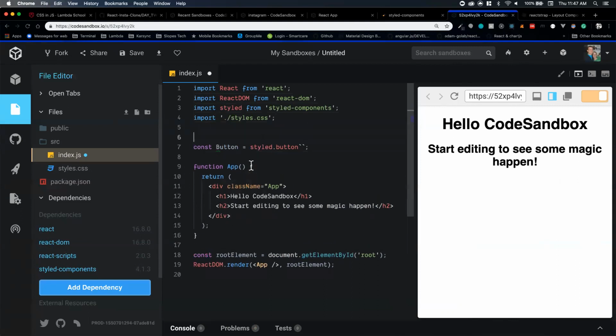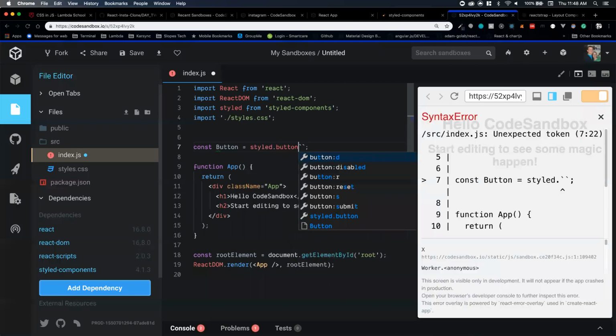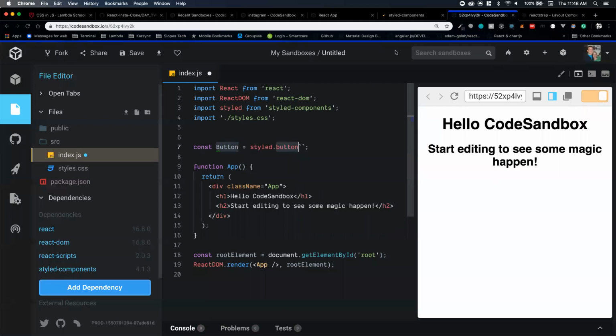There we go. This part right here, styled, is obviously an object with a bunch of methods. Whatever element you want to make, if we wanted to make an h1, we would do .h1. If you wanted to make a div, you would do styled.div. Section, image. Right now we're making a button, so we're going to do styled.button.